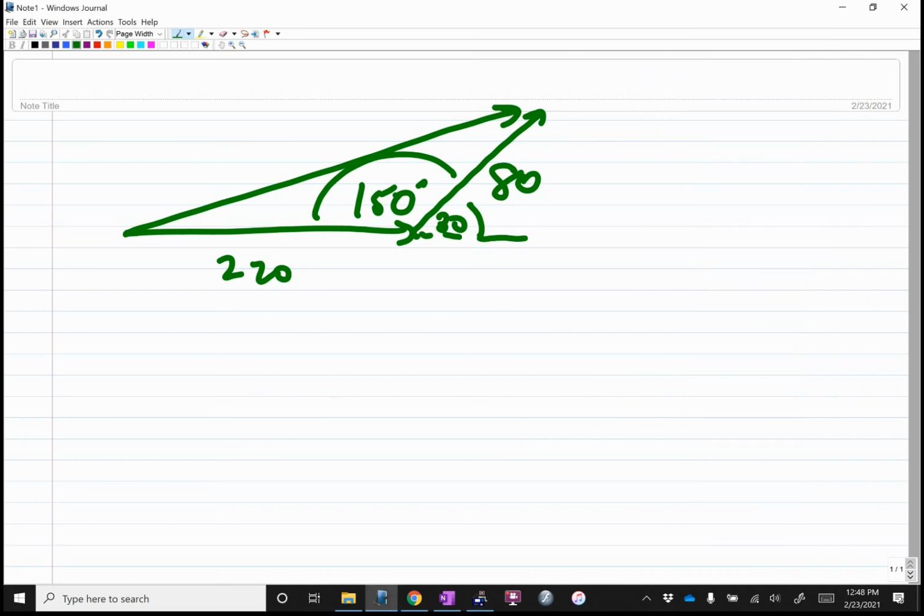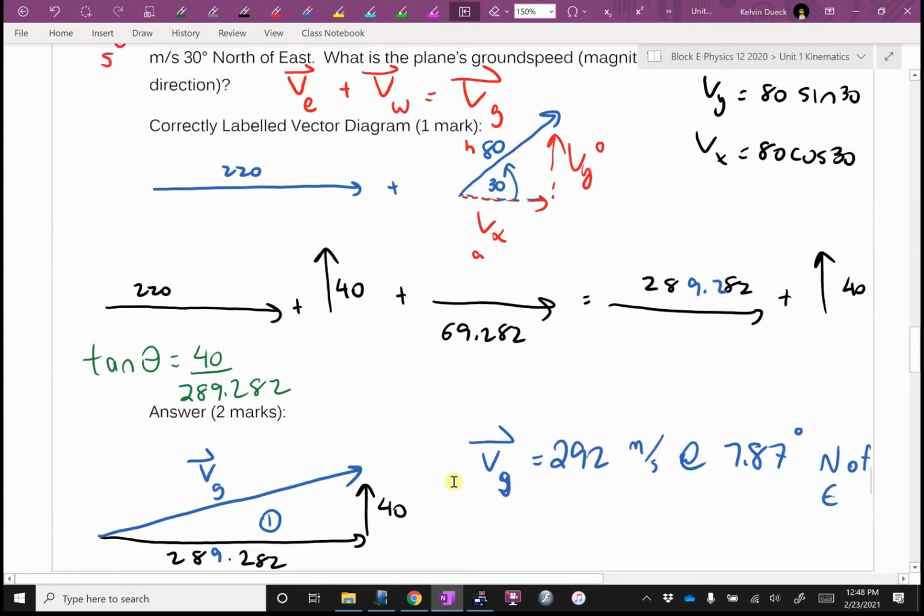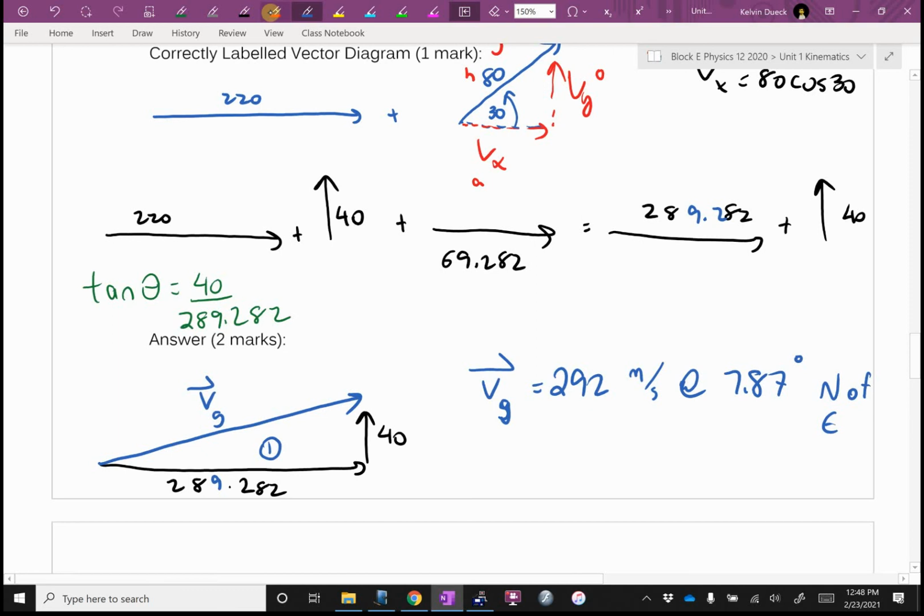I can do that method actually faster than the component method, but I know some kids, there was a few years where we had various snow days and things where kids hadn't seen the sine law or the cosine law, so I stopped emphasizing that. But I'll give you full credit if you're good with it, okay? For the rest of us, 1 mark for the vector diagram, and then 1 mark for that, half mark for the theta, half mark for the what of what?